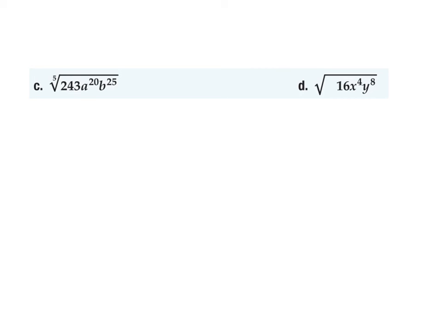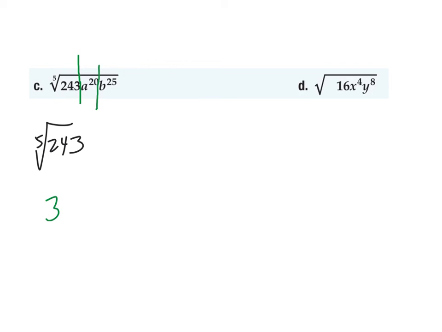The way you want to think about this is in 3 parts. The fifth root of 243, the fifth root of a to the 20th, and the fifth root of b to the 25th. If you look at each one of these as separate and then you put them together in your answer, you're going to be good to go. Now, I do not expect you to know the fifth root of 243. So get your calculator, figure out what it is. Pause it until you get it. And we have an answer, hopefully. That answer is 3. And in reality, 3 to the 5th power, you could check it, does equal 243.